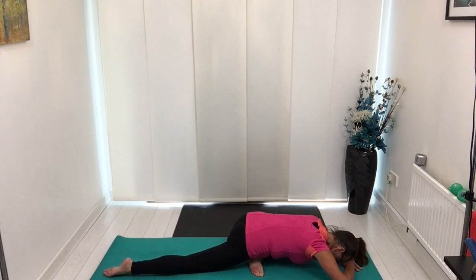So really focus on your breath here. Have a big sense of releasing and letting go with your breath out. As you feel your body just soften into the mat, into the support of the earth beneath you. Just widen your elbows and relax down.